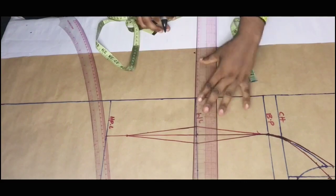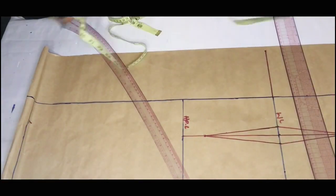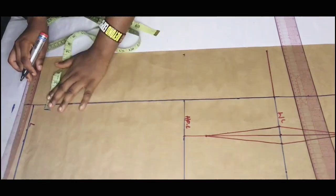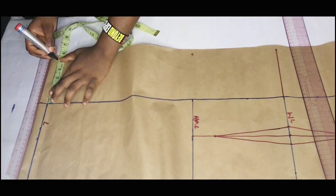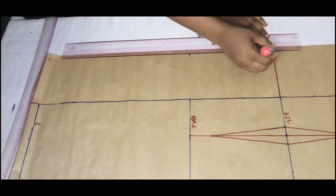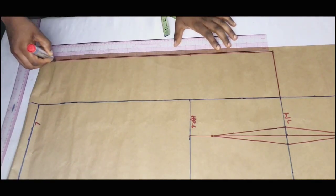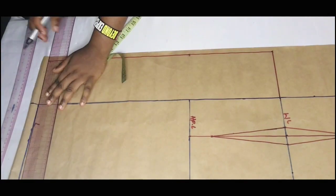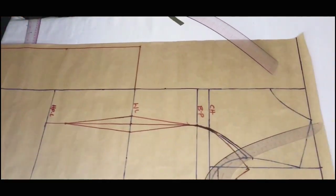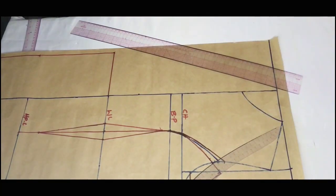So for the double breasted, you want to come to the waistline and come out by 5 inches, and on the hip line, you're also going to come out by 5 inches, and also on the hemline, then mark a straight line. Bear in mind that you can decide where you want the double breasted to start from. You can start from the under bust, or below the under bust, depending on how you want it. But for this tutorial, ours is going to start from the waistline.